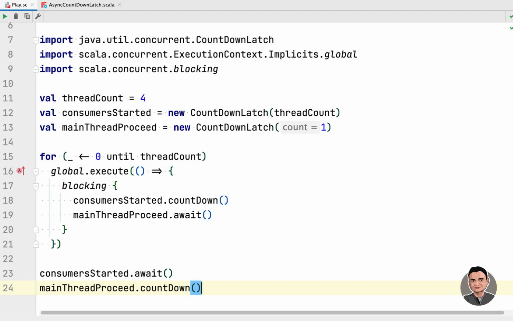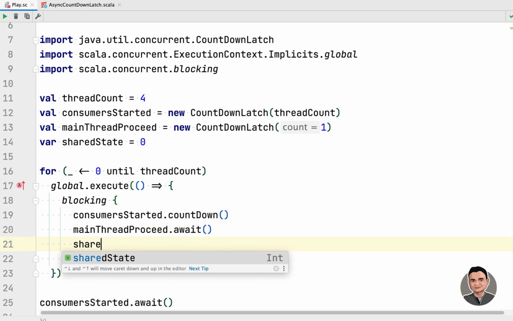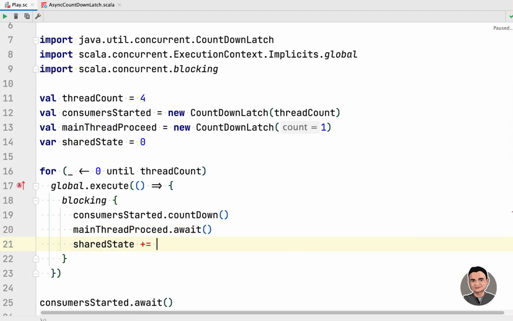We can ensure that the main thread is ready before proceeding, maybe to visualize the results or whatever. And here let's have some shared state expressed as a variable, and we are going to mutate that shared state.